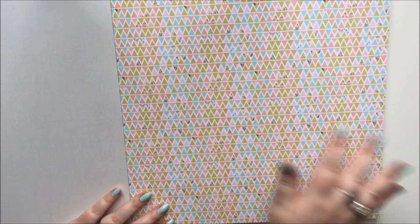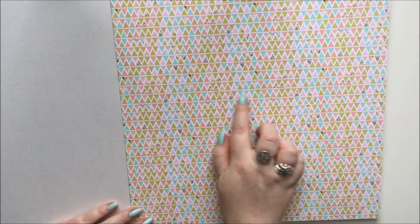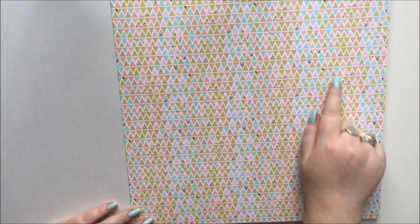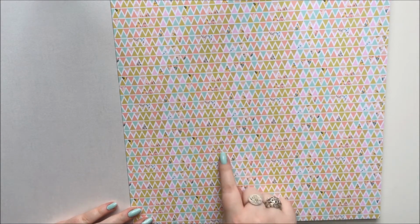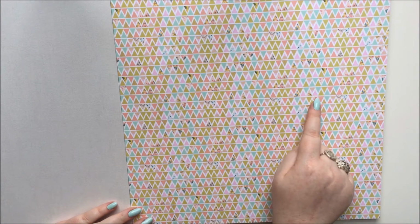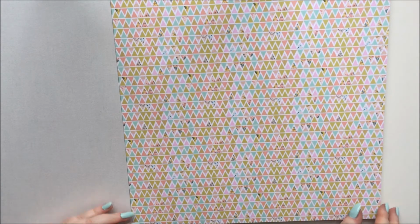I don't know, but I want to say embossed because that's what it feels like. Anyway, so this one has got this sort of zigzag and triangle pattern. I didn't like this one at first because I wasn't keen on the colours, but when you look closer, some of the triangles, I think it's kind of sporadic where they are, have these tiny little floral patterns in, and that's actually quite nice. So I have warmed to this one.